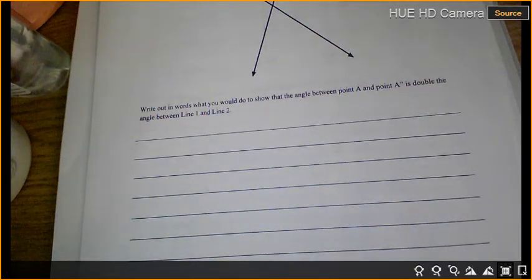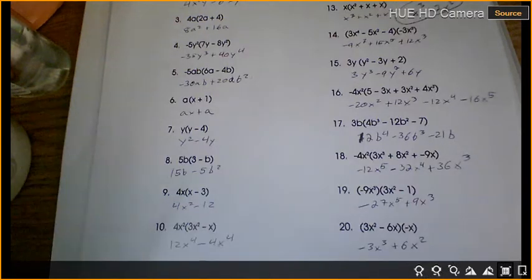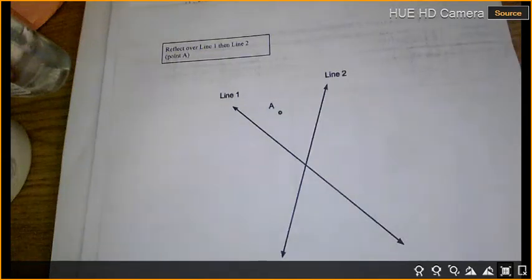Your conclusion needs to state that the distance between, on the front, the distance between line 1 and line 2 is this. And the distance between A and A double prime is this. And that is good because we know that's the rule. It's double the distance between line 1 and line 2. And there, this is going to talk about the angle. The angle between line 1 and line 2 doubles to give you your final result between A and A double prime. That's the conclusion I'm looking for.